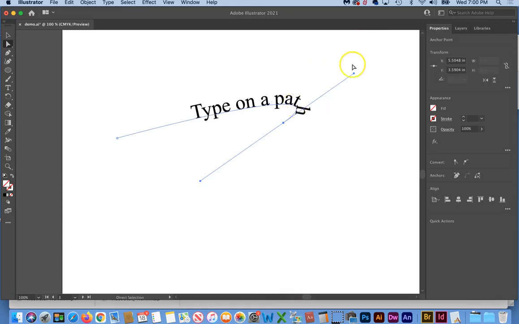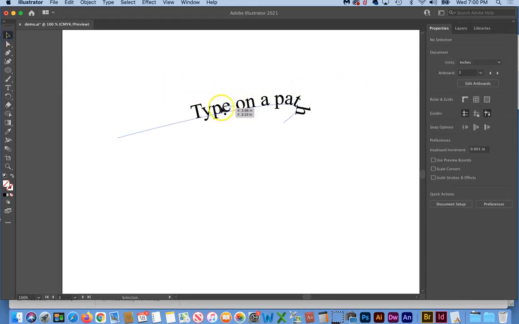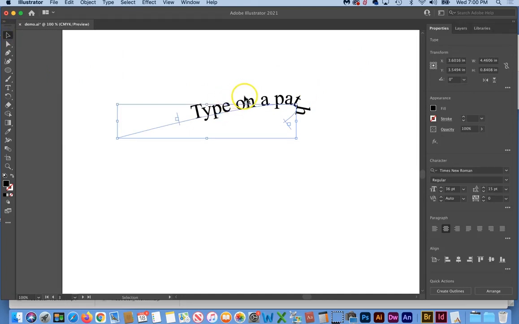Now notice you can get some really, really bad text settings when you type on a path. And also you just generally don't want to overdo this because it can make you look very rookie-ish when you do things that aren't necessary, like you do them just because you can.